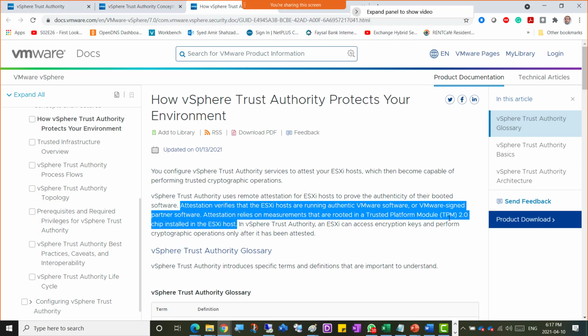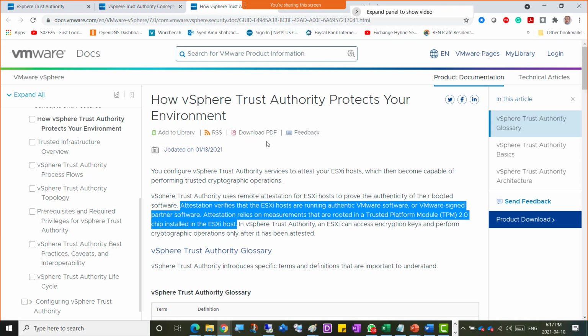Now it is enhanced into, hey, Trust Authority, please talk to the TPM. Maybe there are 200 hypervisors, right? So Trust Authority talks to all 200 hypervisors, physical machines, motherboard, TPM, that hey, just give me the report and let me authenticate that report and test that report if that report is good. And then, yes, we all have peace of mind there that these hosts are okay, they're booted okay, they can do their encryption decryption safely and securely now.